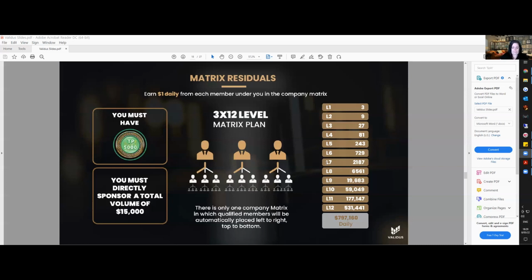And what is that? 12 times 30, that's 360 over the month. Multiply that by 12 months, and currently, right now, that's an additional $4,320 passively. You don't have to recruit anyone. $4,320 passively. Now, in the long term, that's what the matrix is. In the long term, people that started off early will be earning this daily. Level 7 will be going to level 8, and then there'll be additional individuals placed right after you, and so on and so forth. And this is what we're getting into.